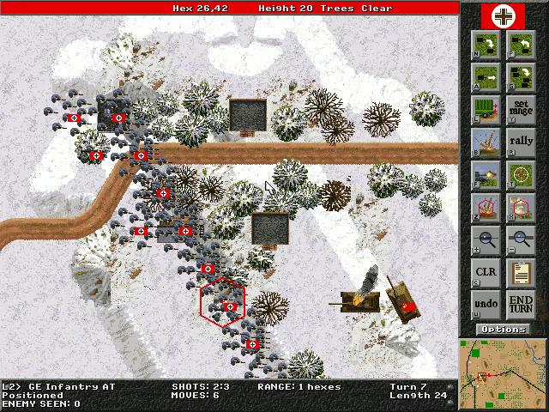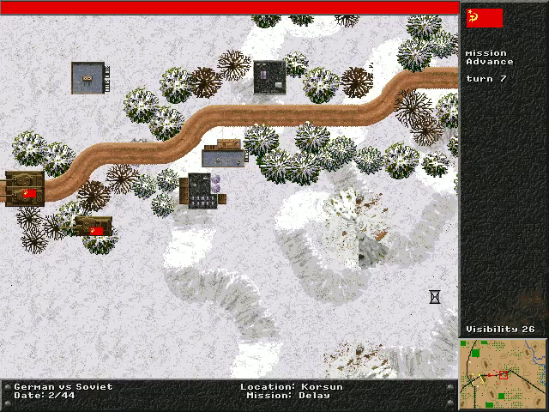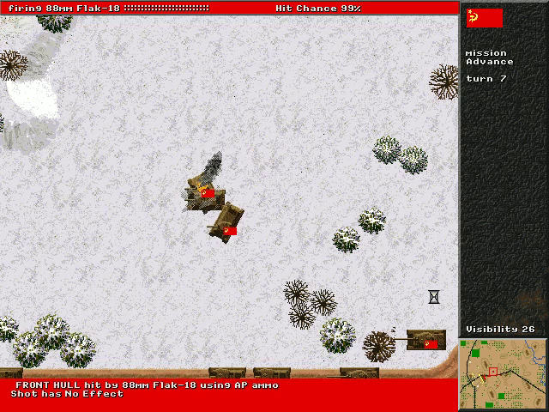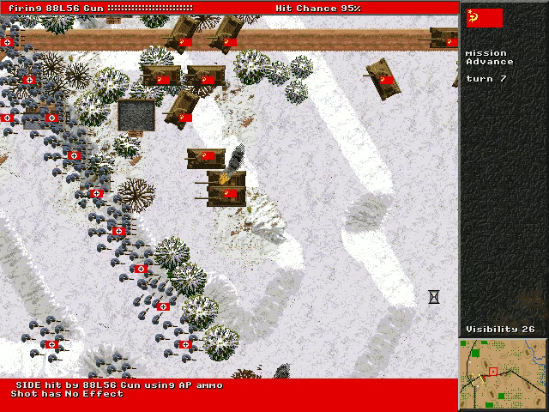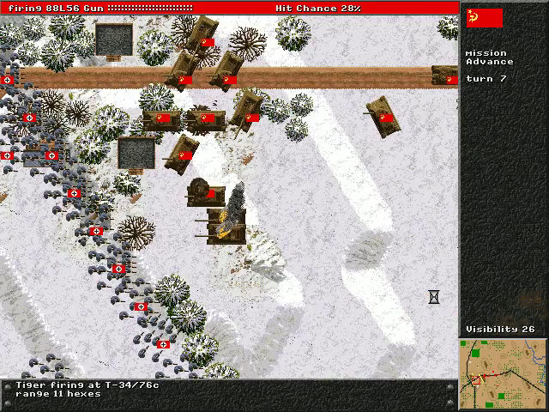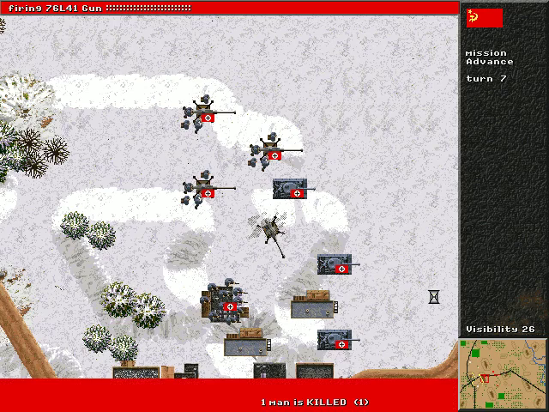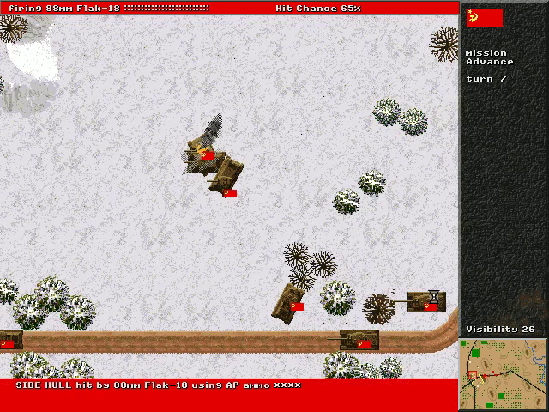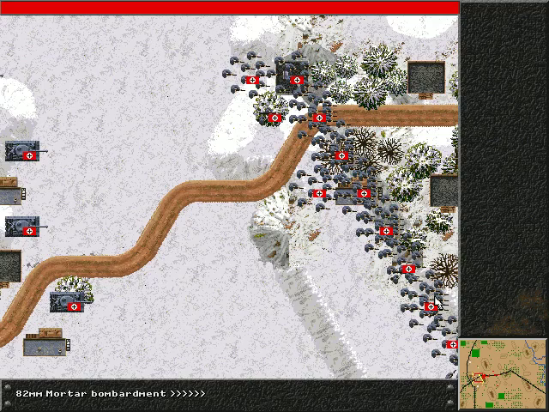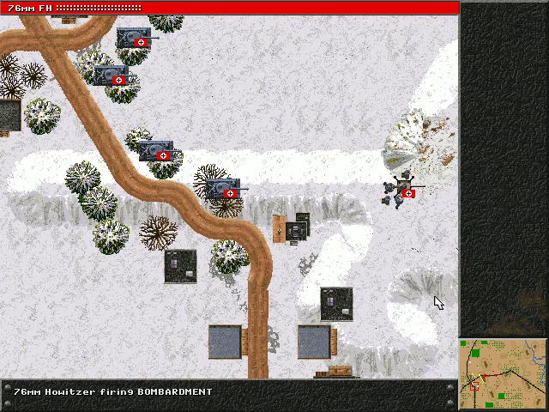Not much smoke here. Let's see how it goes. Crap. The tank destroyers have to be destroyed. Yeah, it's dead. Okay, I see what I did wrong here. Yeah, I definitely made a very bad mistake.